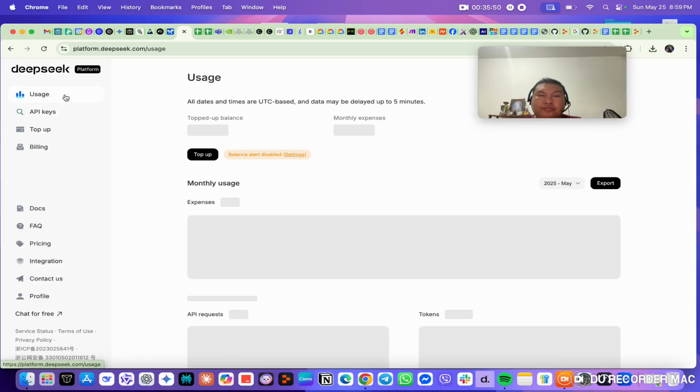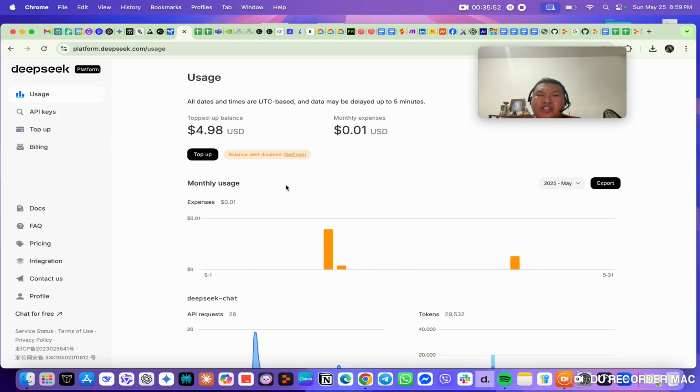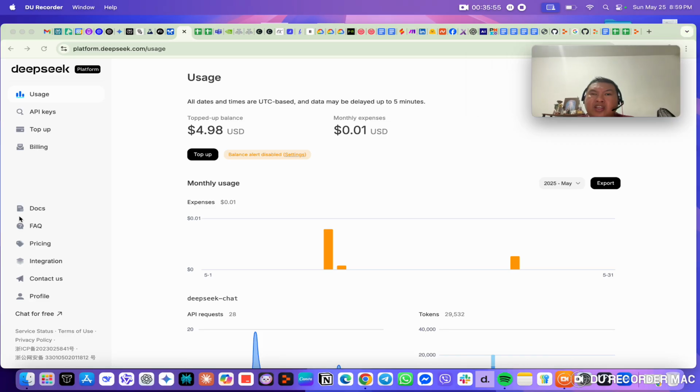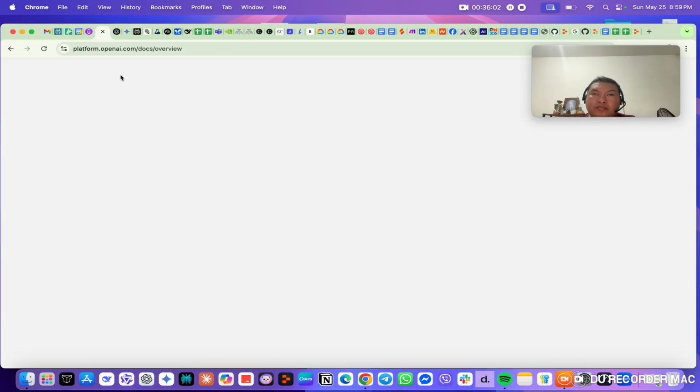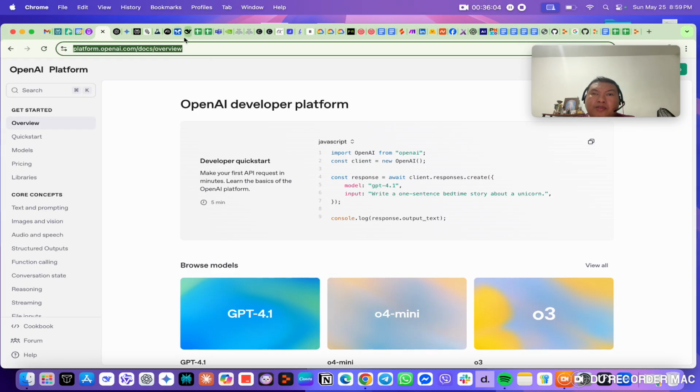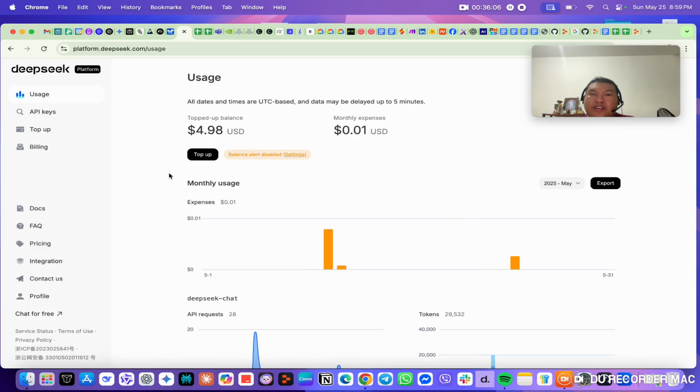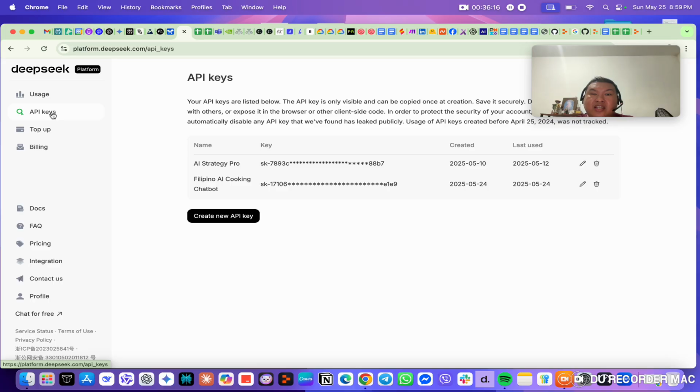Okay, so I'm not going to demo this, but I'm just going to briefly show you the DeepSeek API platform. Similar with OpenAI, DeepSeek also has these API features. Let's say if you wanted to use an AI model which costs less, DeepSeek's API is an alternative. So the next thing I'm going to do is generate a new API key. It's up to you whether you want to use an existing API key or not.